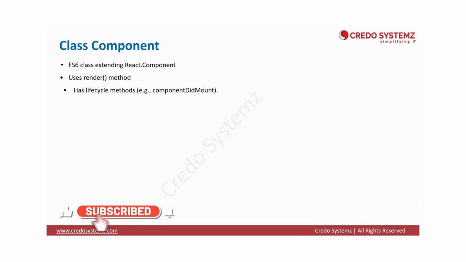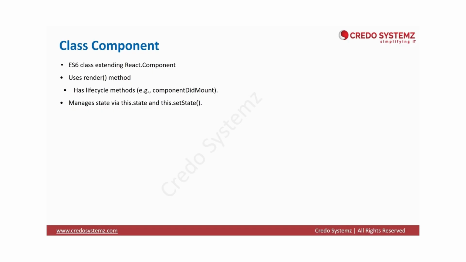So every human being has a life cycle. Likewise, the component also has a life cycle, and those lifecycle methods are available only for class components. An example lifecycle method for a class component is componentDidMount. And then a class component handles state. We haven't discussed anything about state yet, but just think that there is a way called state that can be accessed with the help of the this keyword. This keyword is actually bound to the object.